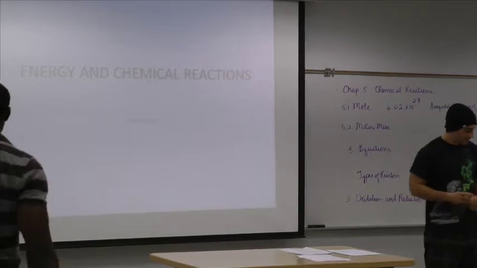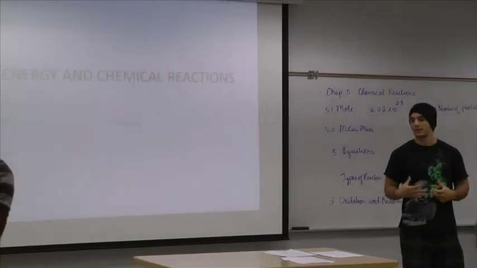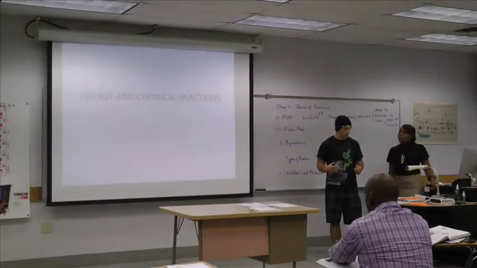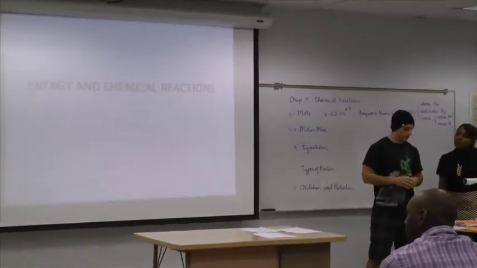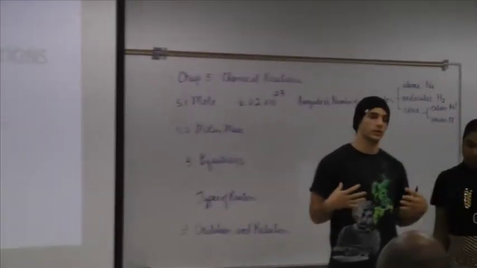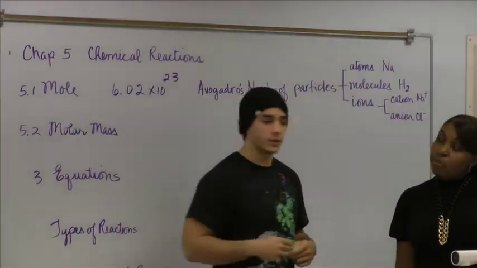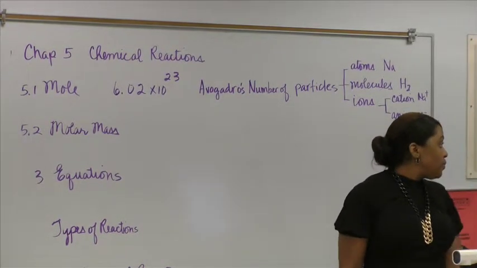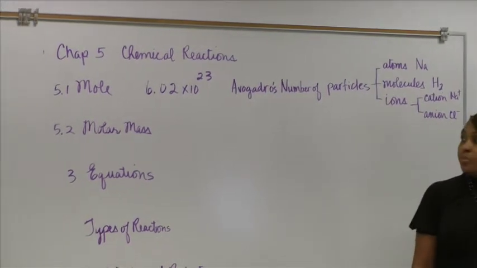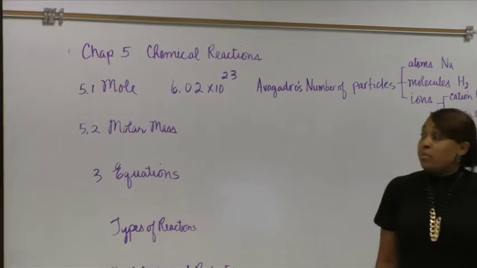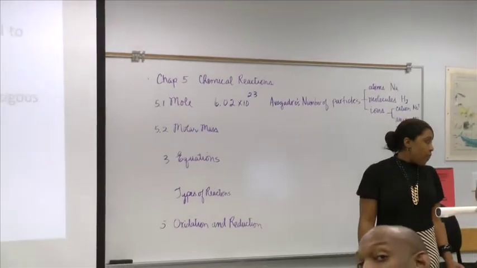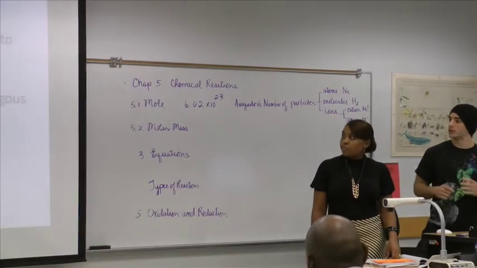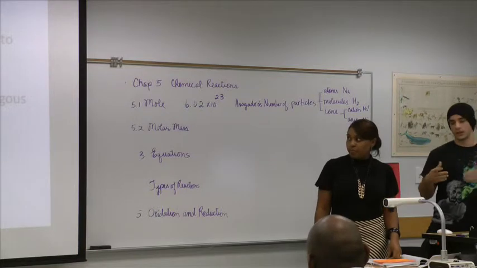Renee? So pretty much a chemical reaction is what takes place to break up the atom. The molecules of the reactant must collide with each other and have proper orientation so they can break. That energy to break the atoms apart is activation energy. Activation energy is the amount required to break the bond between atoms of the reactant. It's analogous to moving up a hill, so think of you climbing to get that energy up there, and as soon as you're there, you can just slide all the way down.